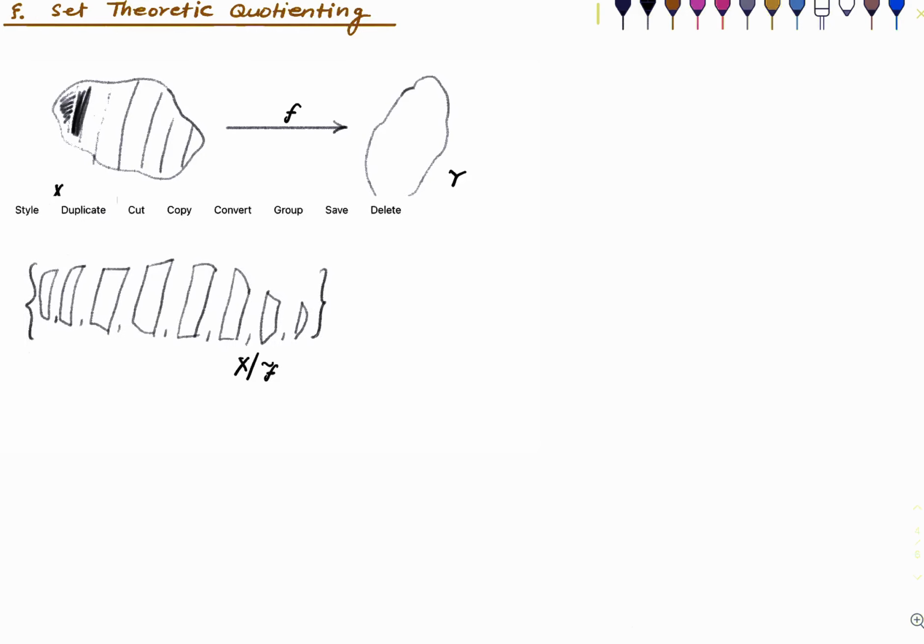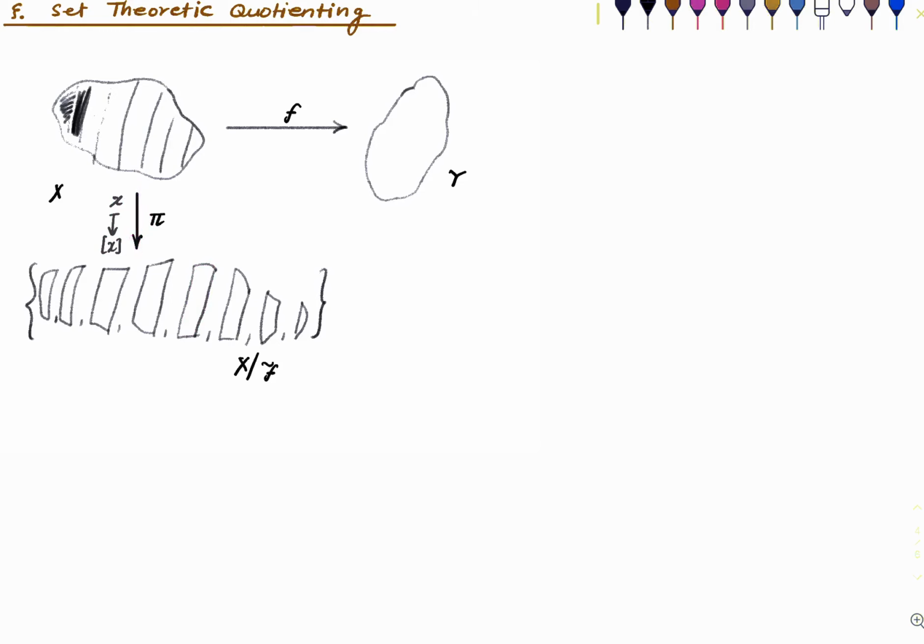And now there is a natural map from X to this set, which is denoted by pi. And what does it do? It takes little x and outputs the equivalence class in which x lies, equivalence class under the fiber relation, of course. So in other words, it takes x and outputs the fiber in which x lies. So suppose x is here, then the output is this entire thing. Okay? So very simple map.